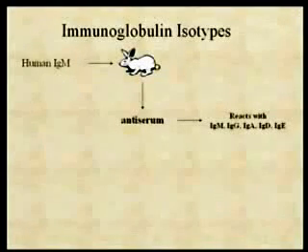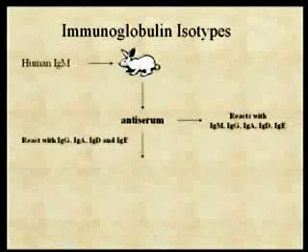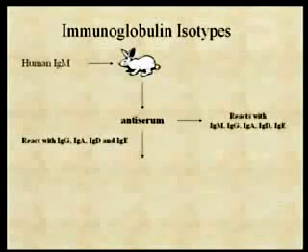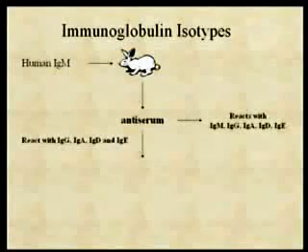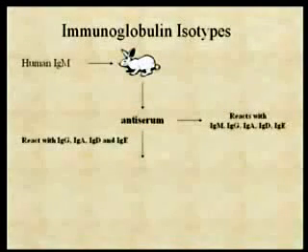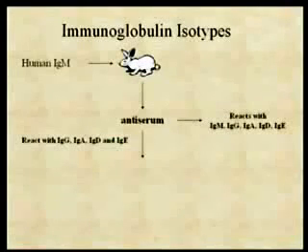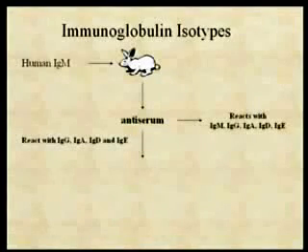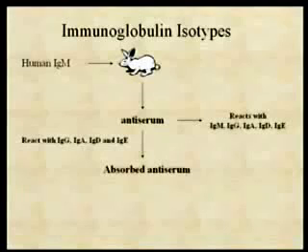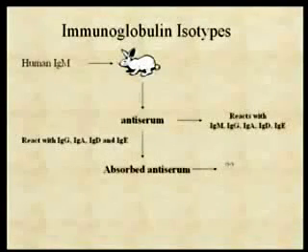All right. Now, suppose I take this immunoglobulin, this antiserum, and I react it with IgG, IgA, IgD, and IgE. Again, without me telling you how I can do this, let's say that there is some way that after I let the antigen antibody complexes form, I can remove them. So I can remove all the immune complexes that form with these. And then I have what is referred to as an absorbed antiserum. It's been absorbed. And so now the question is, what's this going to react with?